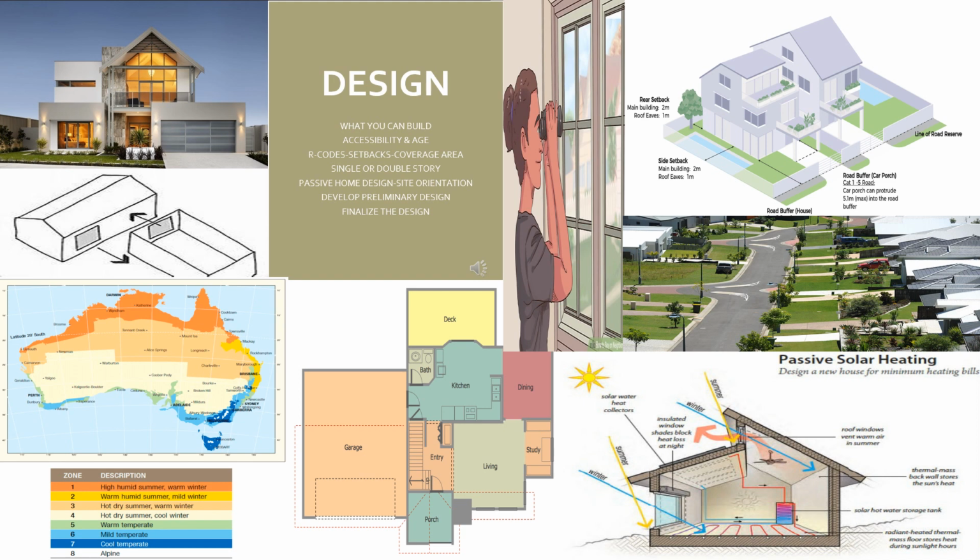The dimensions of your block of land will dramatically affect your floor plan and the type of house, whether it's single or double story, that you are going to build. If your plan has must-haves and you can't compromise on the space, you might need to consider a slightly larger block. Always remember, different house designs fit different blocks.